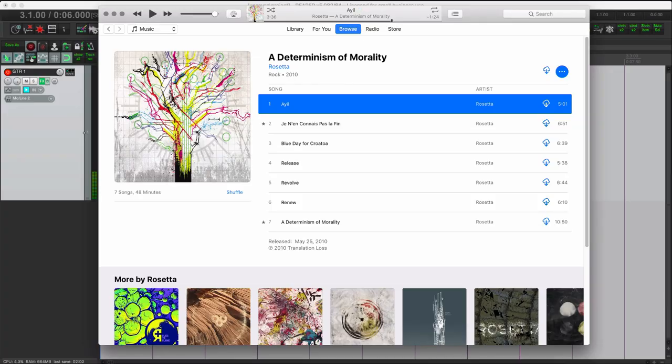And so I have an example here from the band Rosetta. This song in this section has a lot of guitar feedback that really enhances the aggression of this recording.